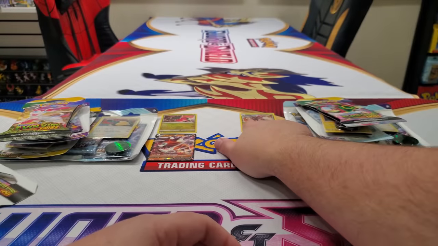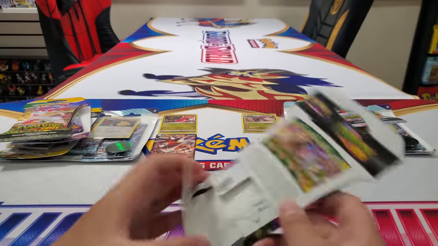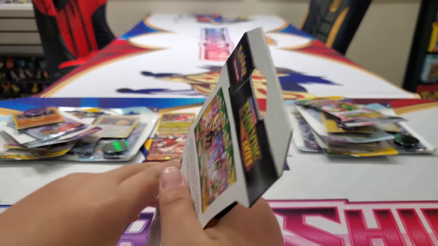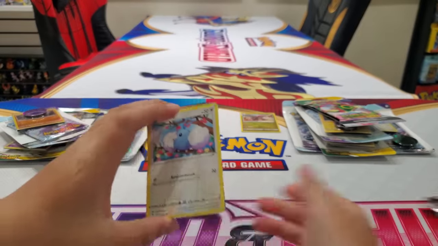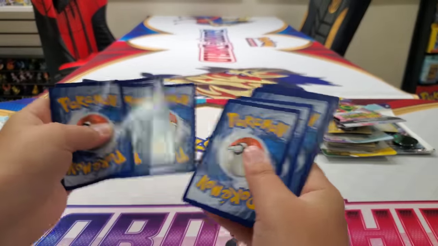All right, next pack. What's he going with? Oh, he just got all the booster packs out of the way. The sleep booster. Mm-hmm. All right, I see you, Ethan. I don't care. Do whatever you want. I'm still going to beat you.